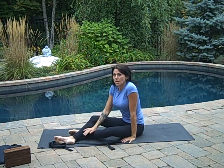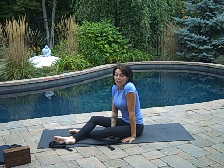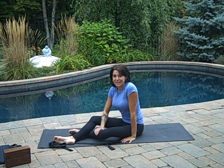Okay? So those are some good breakthrough yoga, power yoga tools you can do for opening up the hips to prevent injuries on your knees.